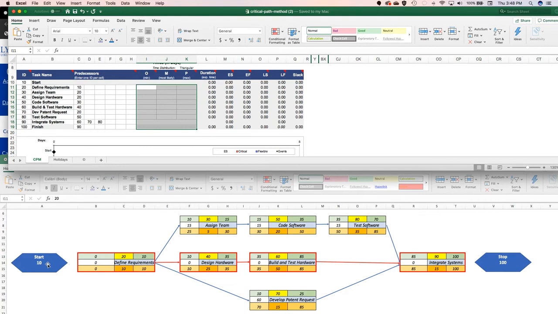Now, generally, we have a common start and stop node, which is why it's indicated both in blue and as a hexagon rather than a square. In flowchart parlance, a hexagon indicates that it's start and stop. We just know that intuitively. A better way to say it is it's not part of the network diagram. It's like we're thinking as a coding for a computer, and so we're saying we're going to start here, we're going to stop there, and in between is what we're actually going to do.